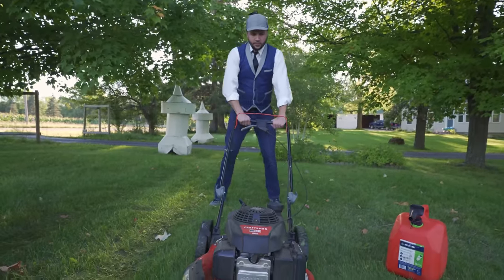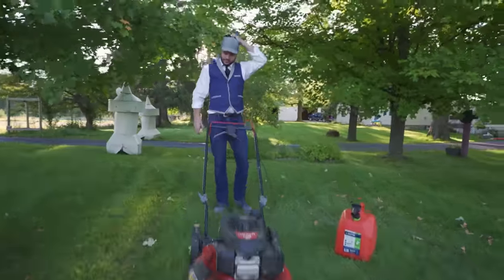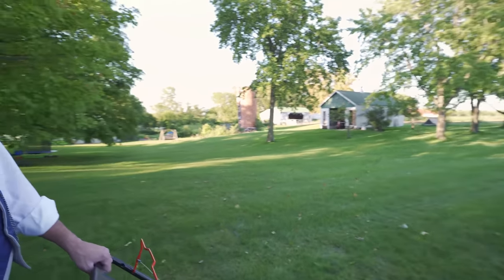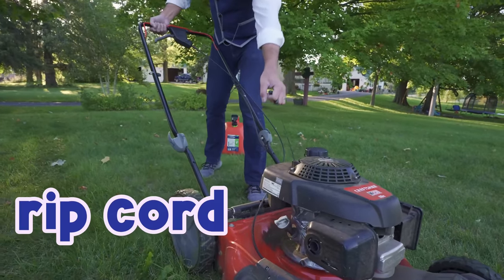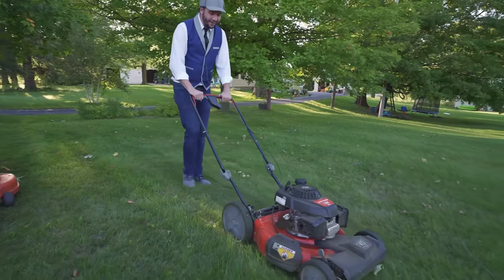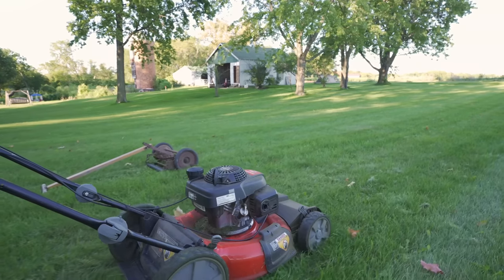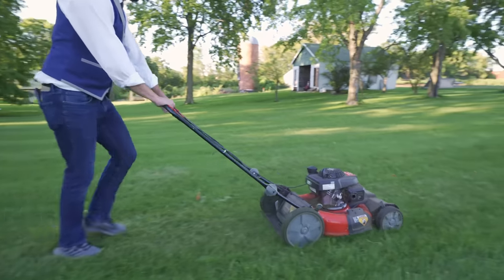All right. So we're gonna get our lawnmower to run, and let's, I wonder how you start this thing. Maybe you gotta push. Nope, that wasn't it. Maybe you gotta do this. No, that didn't work either. Maybe you just push it. Well, that moves, but I don't think it's cutting anything, do you? I know how to get this started. All right, we're gonna hold this, and then look at this. This is called a rip cord. Ready? We're gonna pull it. Here we go. Look at that. We're cutting the grass. Oh boy. Oh, we're gonna hit the leaves. Whoa. It's so cool.